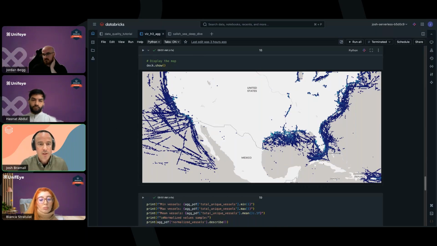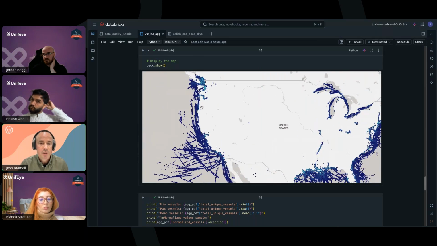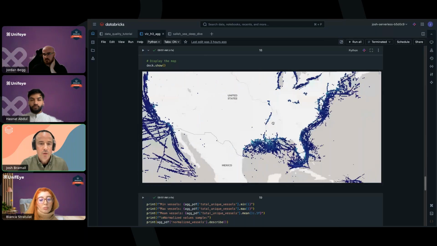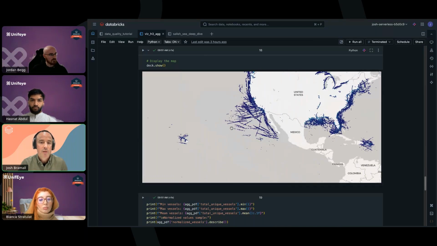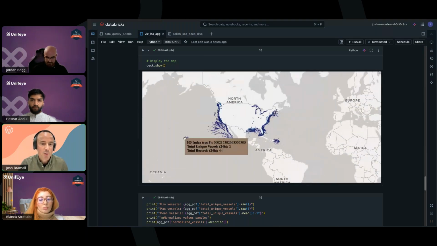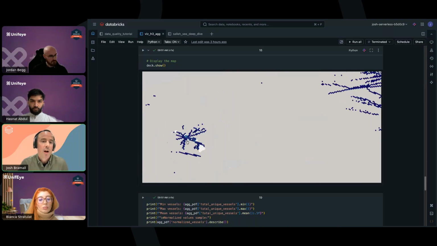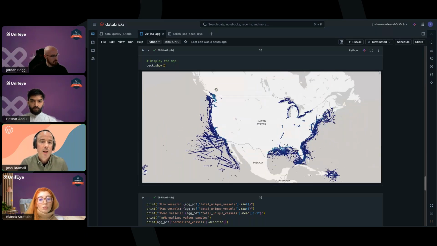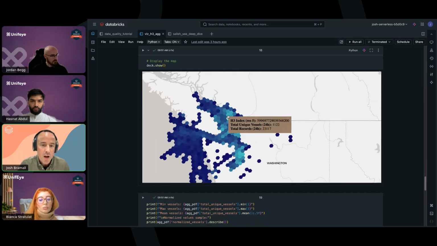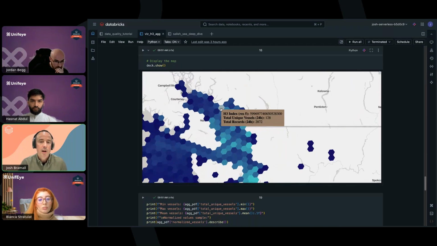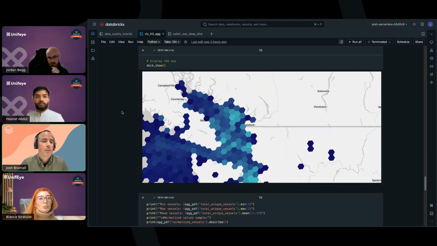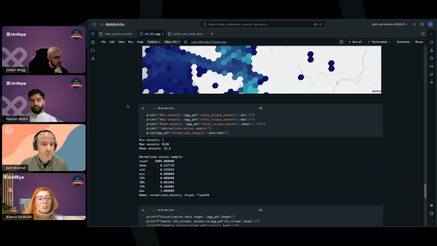But here we're just using a notebook, and we can see the distribution of our data, kind of nice high level view, and it's all centered around the coast. And remember when we had that bounding box showing us this corner, the reason is that these US jurisdiction islands have some data in our data set over there. And up here we have the Salish Sea. And there's a lot of vessel activity here. If I hover over one of these, you can see my aggregate data that I generated, which is the H3 index, the number of unique vessels, and the total records. So I've got a high-level heat map.